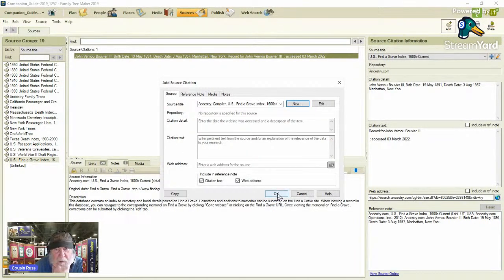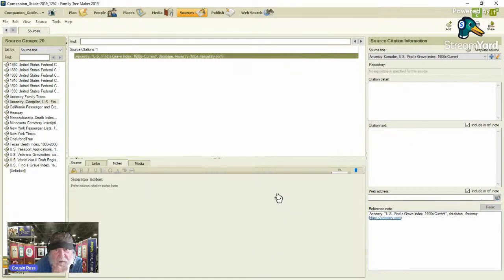I'm going to click OK again. So I have a blank citation up here, a blank source group that has no information yet.